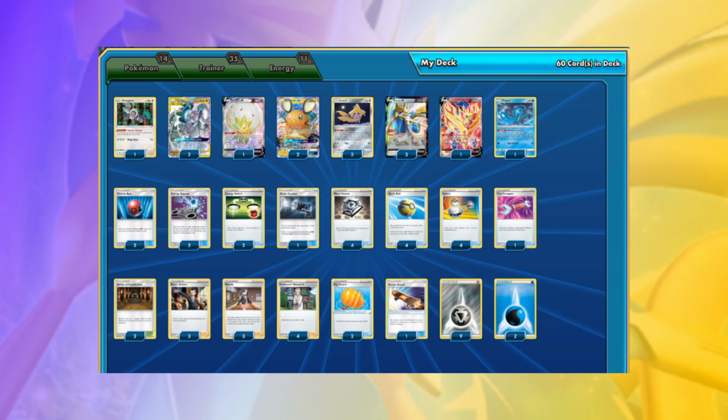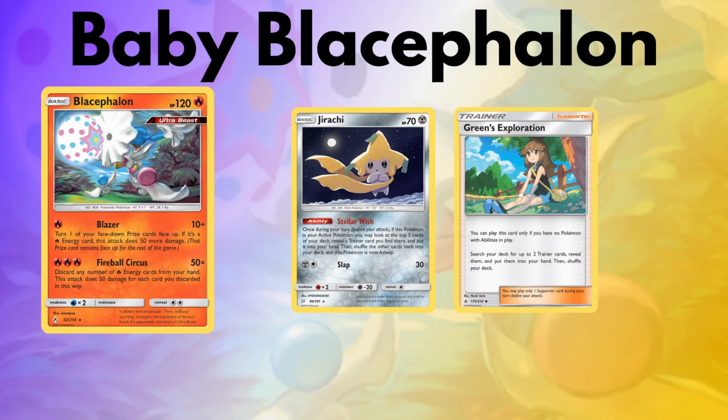The last archetype I'd like to talk about that I think is going to be near the top of the meta, if not at the top, is Baby Blacephalon. Now, this archetype didn't really seem to gain much from Rebel Clash, so this might be a surprise to you, but I think Blacephalon, Unbroken Bonds, or Baby Blacephalon, whatever you want to call it, is very, very powerful.